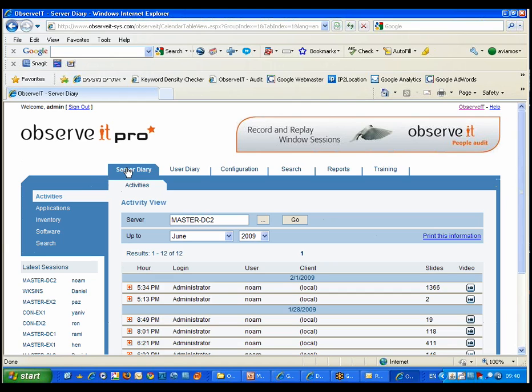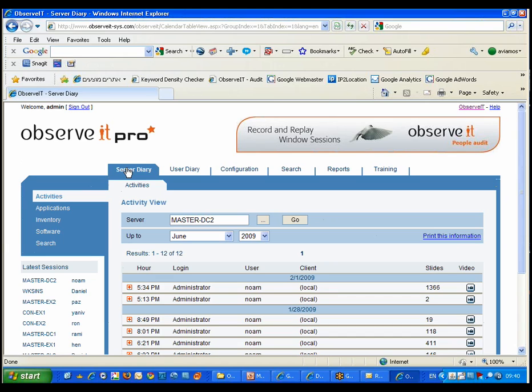And many times those users are even non-employees. So you really need to know what they're doing. If you're a security officer or a compliance officer, that's a must in terms of regulation, specifically PCI, SOX, HIPAA, and so on.